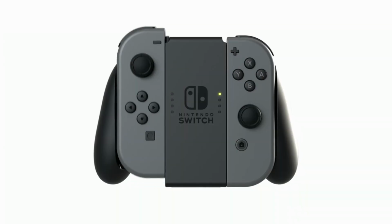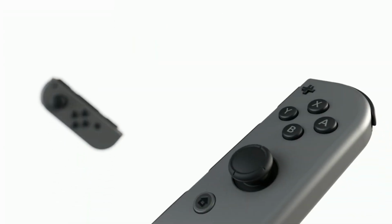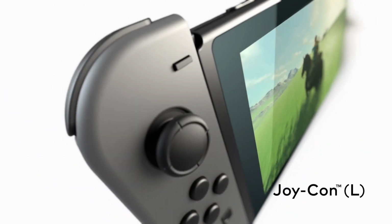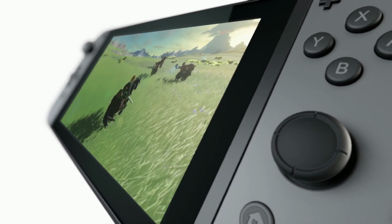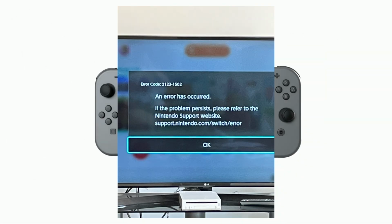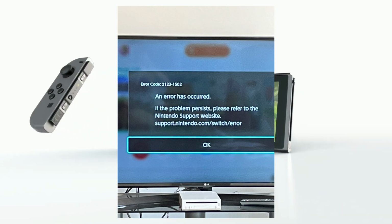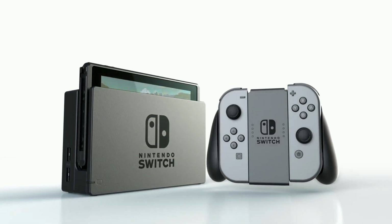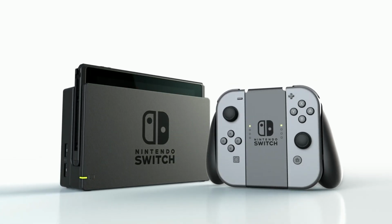So this did affect a lot of users, but the big problem is whenever Nintendo re-uploaded it to supposedly fix the issue that it was pulled for, which is an error code that you get whenever you try to download things from the eShop. And I think something specifically around the SD card is what triggers this for certain users and not others. But it has been well over a week, and we have not seen any real improvement in this update, as multiple people are still reporting issues and not being able to download things from the eShop with no fix in sight from Nintendo.